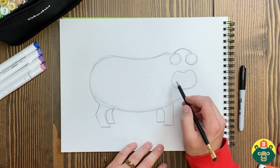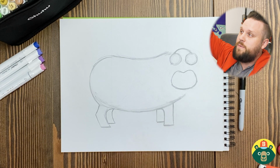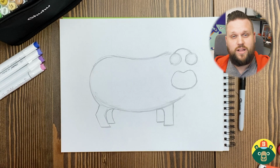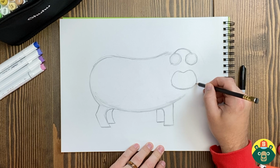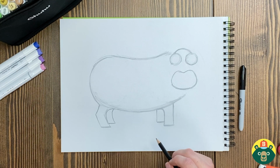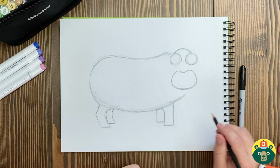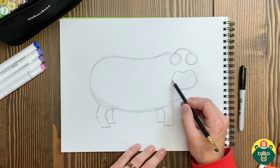Now what we can do is draw the mouth on here. If I was gonna look at this from the side, you'd see a huge long mouth that opens up really, really big, and it has long, tusk-like teeth. Really long teeth, and those really scare people away. The mom's keeping other animals away from her babies, but I can't imagine too many things trying to attack them. I mean, I'd be pretty afraid. They attack people if you're in the water. If you're in the river, you don't want to be around a hippopotamus. They are the most dangerous animals in Africa because they will attack.